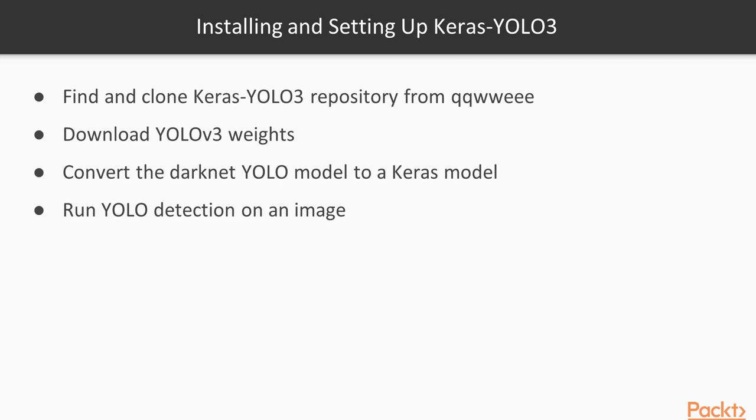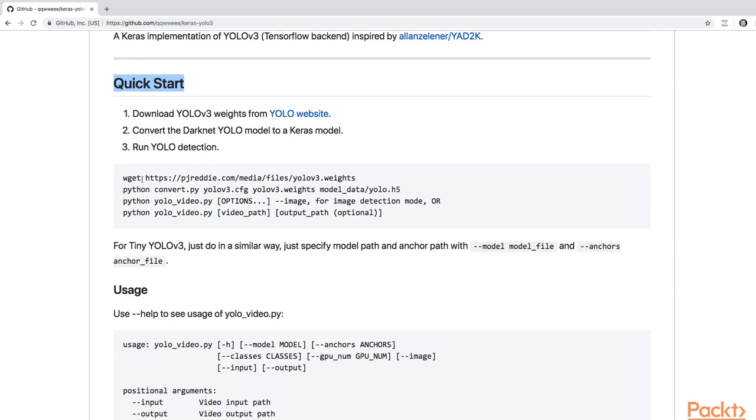So let's download those weights, and we can just follow the instructions inside Keras-YOLO3. We can follow the instructions under quick start, which has a nice set of commands that we'll be using. To download weights, we need to copy and paste the wget command. This is pretty much just downloading the weights file from the YOLO website. So it's wget and the HTTPS address that we have in the quick start in the description of the repo.